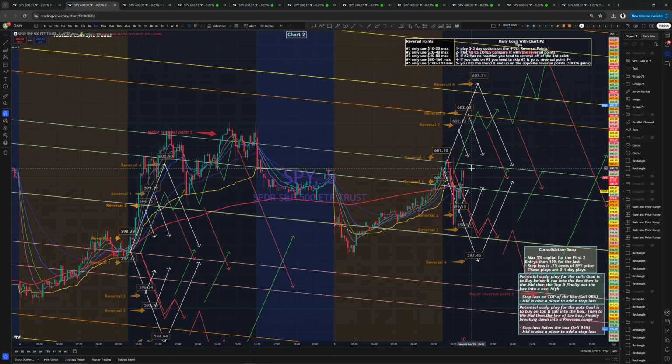Which kind of explains why it's still stuck around the 200 moving average, right? 200 tends to be around the midpoint. Which means we need a blast away from the 200. And then we're probably going to play puts back down to the 200. Or let's just say if we fall down below the 200 right now, we're going to play the calls running up to the 200. Got that, family?